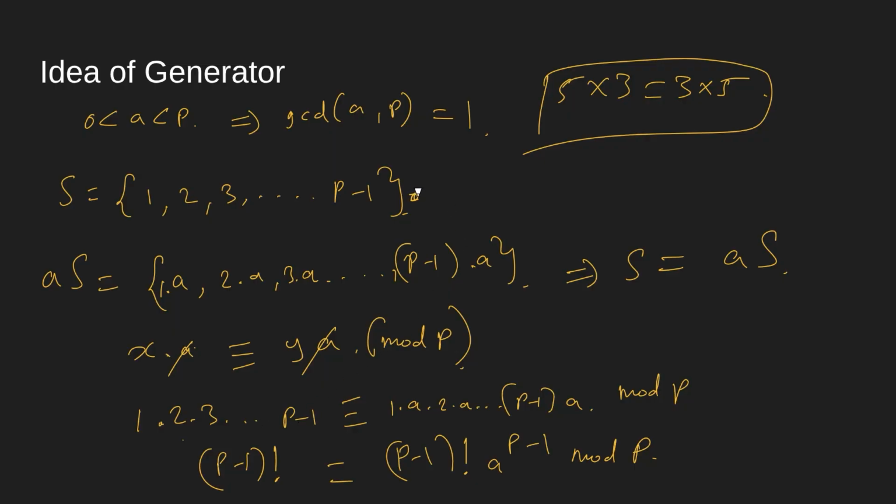So if I take any x from this set, the GCD of x comma p is equal to 1. So every single term has a multiplicative inverse. So essentially we can cancel them out, and we have a to the power p minus 1 is in fact congruent to 1 mod p. You can just rewrite these terms. You can just shuffle the left hand side with the right hand side. It means exactly the same.